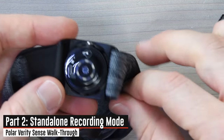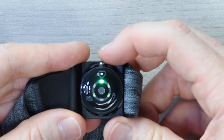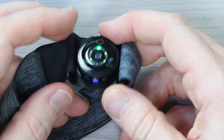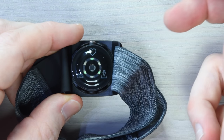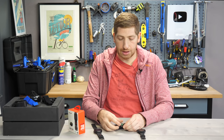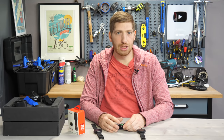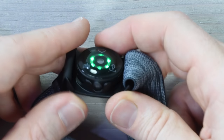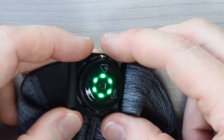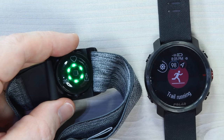Now let me show how recording mode works. Power it off, then turn it back on and tap to choose the mode — this time download mode, indicated by the green icon. You can also tap to swimming mode (white) or broadcast mode (blue), but I want download mode. This is different from the OH1 and OH1 Plus where you'd double-tap to start recording at any time. Here you must decide upfront; once on, you can't change it mid-session. Tapping during a session simply shows the green light confirming download mode. It will still broadcast — you can see the blue light broadcasting a heart rate — while also saving locally.